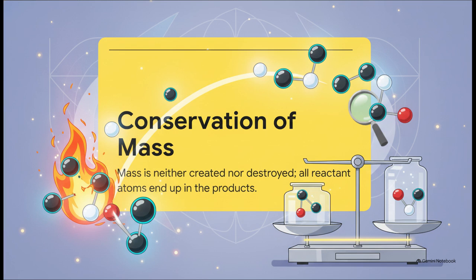And to pull this off, we rely on a fundamental, unbreakable rule of nature, the law of conservation of mass. This is basically the bedrock of our whole analysis. It tells us that mass is never created or destroyed in a chemical reaction. What that means for us is that if we take our suspect and completely destroy it, say by burning it to a crisp, every single carbon and hydrogen atom from that original sample has to be perfectly preserved and totally accounted for in whatever products are left over.